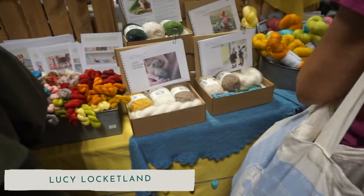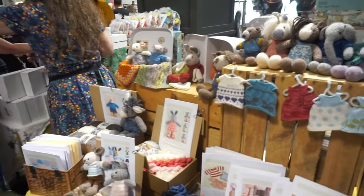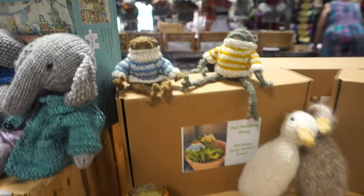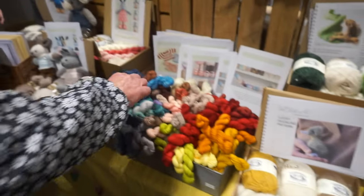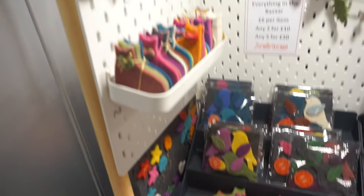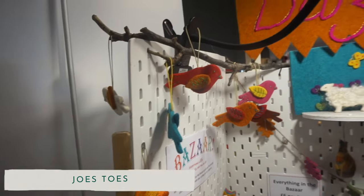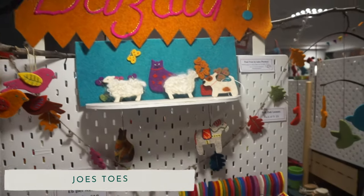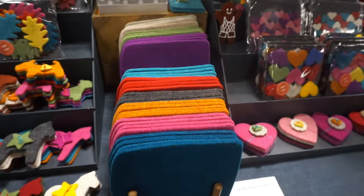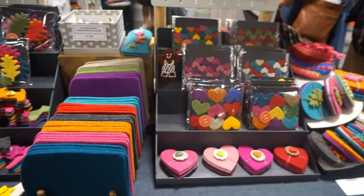We then went to Lucy Locketland. I couldn't get in, but did manage little bits and bobs of filming. Lucy sells lots of colourwork kits and little creature kits — she's got the infamous frog and toads, the dot pebbles frog, and she also sells rabbits, colourwork socks, normal socks, hats and everything. She's like the colourwork shop, and she's a local shop too. Across from Lucy was Joe's Toads, which I've seen lots of times. They sell felt kits — you can use the felt things as coasters, or turn them into bags and other things. They did brilliant plant pots. I wanted one but didn't get one.